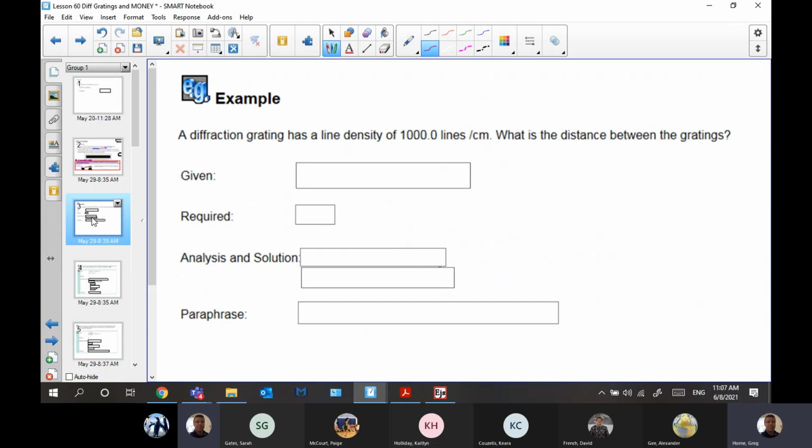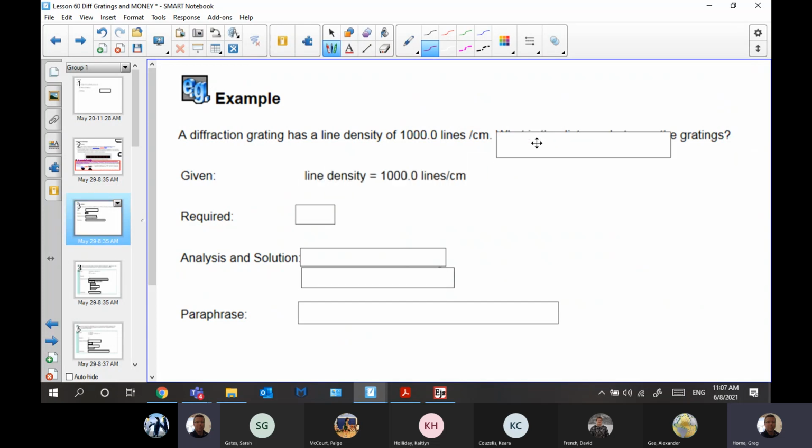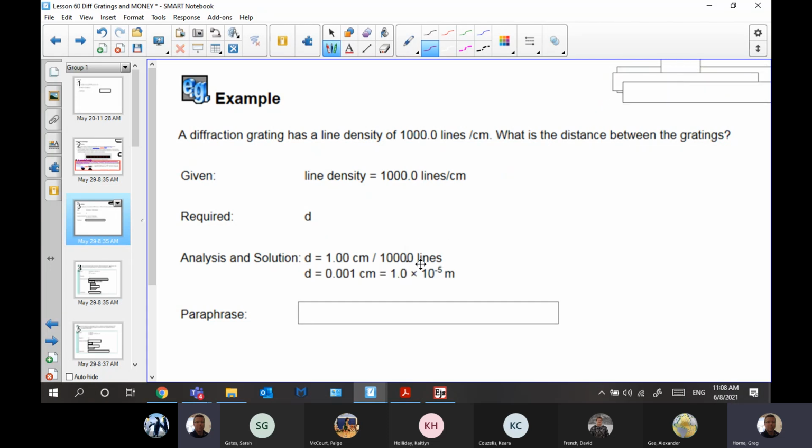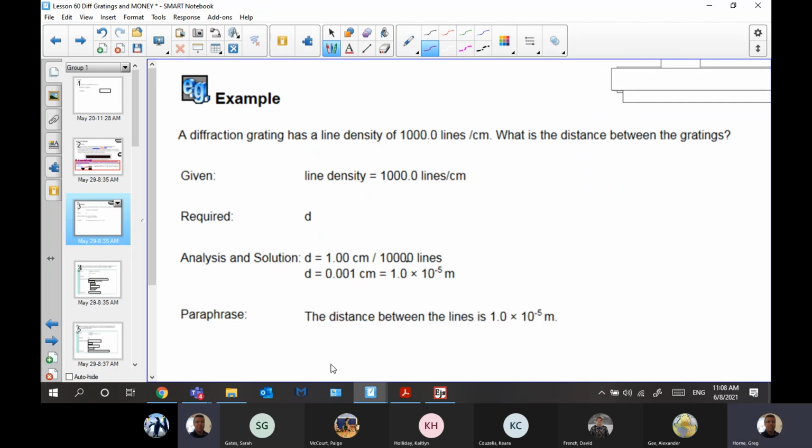First of all, the line density thing, I already showed this. You're given a line density, and this one has 1,000 lines per centimeter. If you want to know the D value, the distance between the grating lines, you just think: 1 centimeter divides into 1,000 pieces, to get a spacing of 1 times 10 to the negative 5 meters. That's an easy calculation that goes along with a lot of these questions. They're going to give you line density quite often, simply because that's how diffraction gratings are manufactured; you buy one based on what line density you want. That's no different than what I showed on the other page.